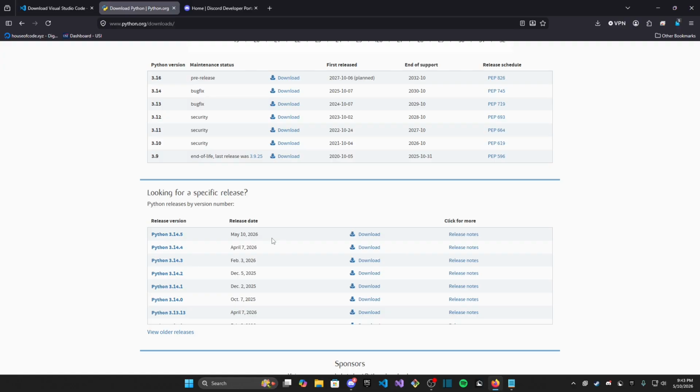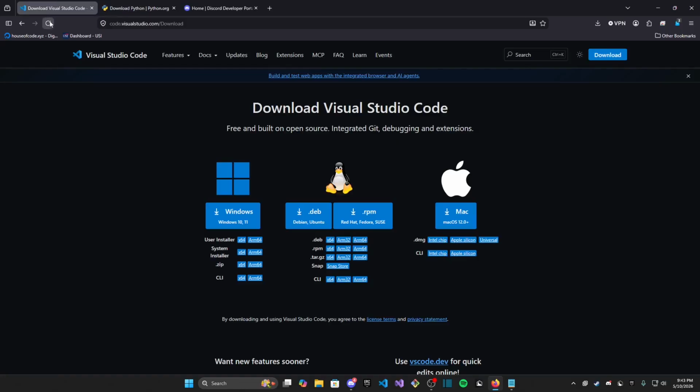The second thing we are going to need is an actual code editor, or an IDE, which is short for Integrated Development Environment. For that, I personally recommend Visual Studio Code. Now, I recommend Visual Studio Code because it is highly versatile, comes with a lot of tools and extensions, comes with built-in Copilot if you're someone who likes to learn using a bit of AI.